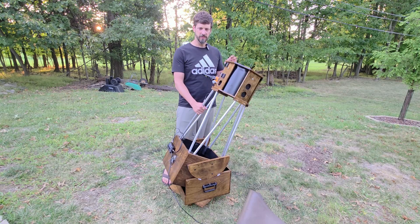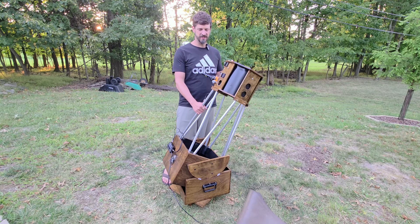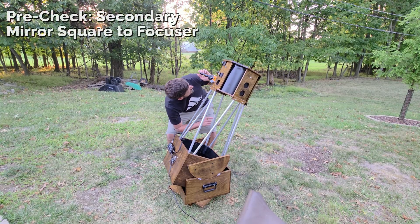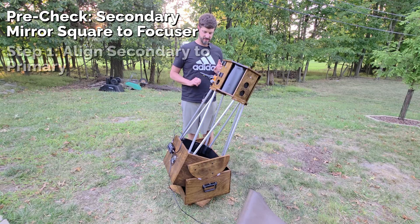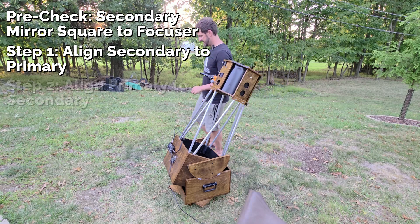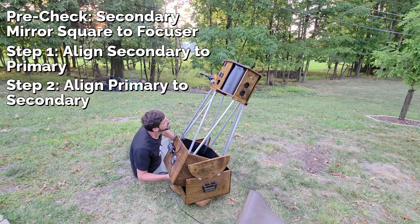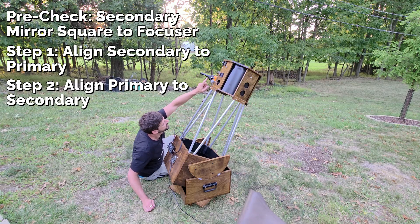When collimating my telescope, you'll see different methodology, but I like to use this laser collimator, and I think of it as a three-step process. First, I look in and make sure that the laser emitted from the collimator is in the center of the secondary mirror. Then the next step is to make sure that the secondary mirror is aligned with the primary — we come to this end of the telescope and look to make sure the laser dot is in the center marking of the mirror. And then the final step, we adjust the primary mirror with some wing nuts on the back and get the laser dot into the hole in the target on the inside of this collimator.